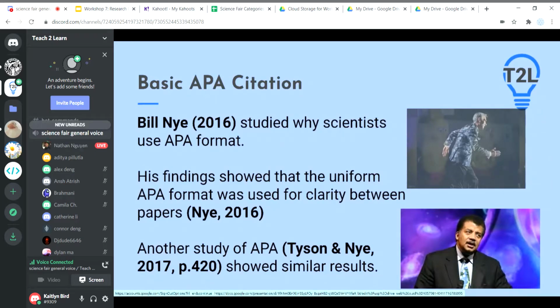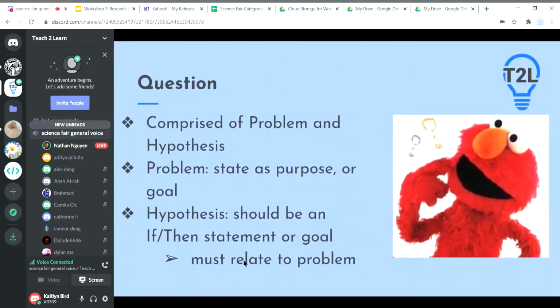Going off that, there's a bunch of different ways, right? You can have just the author, and these are different ways of embedding it into your quotes. You can have all of these different types: their name, what they did, another study by X. You can look into them more in the future.